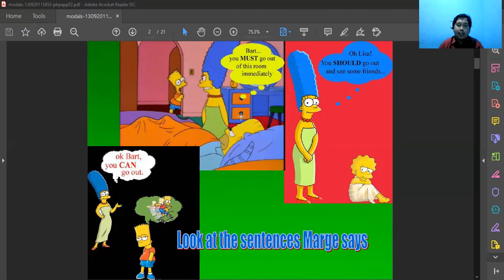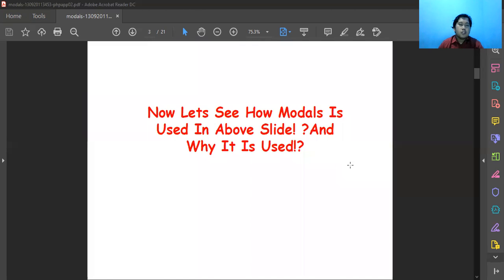If we include the phrase must go out, can go out, and should go out, they have almost the same meaning, but they have differences. So let's see how modals are used in the slide and why they are used.